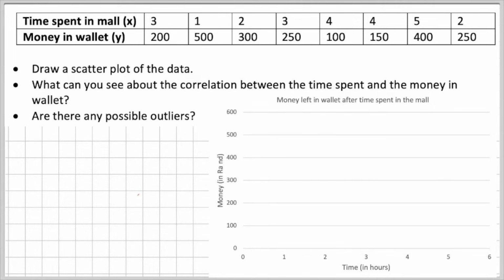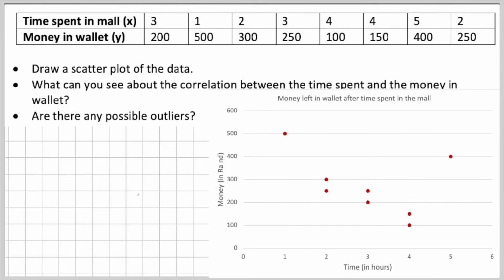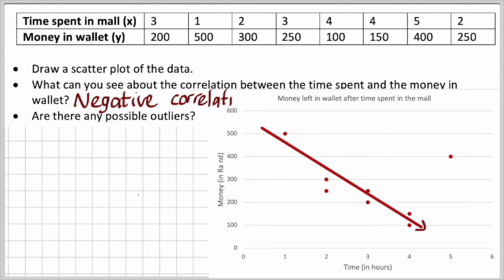If I look at this, ladies and gentlemen, there I have plotted every coordinate, all of the coordinates. What can you see just by looking at the graph? Is this a positive correlation or a negative correlation? Well, there's a negative line. The line slopes negatively. That's the better word. It's not a negative line. It's the line slopes negatively, which means the correlation is negative. So there's a negative correlation.